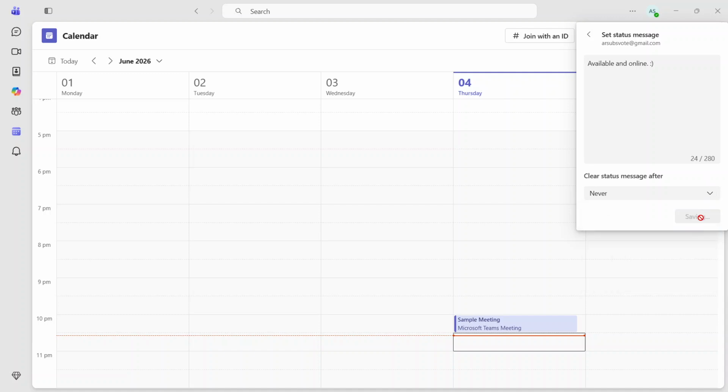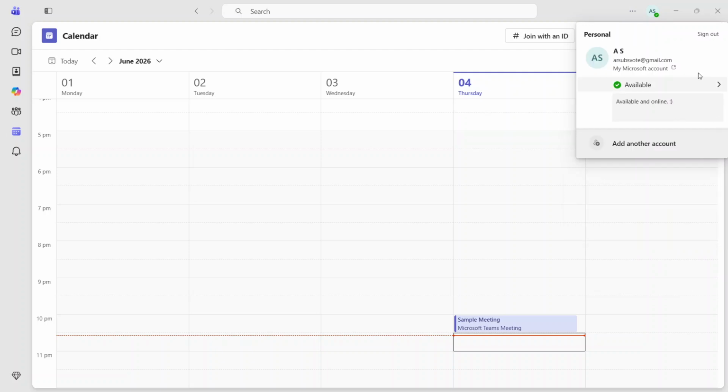This gives you a little more control over how you appear in Teams, both with your green availability indicator and with any message you want to display. Just remember, if your goal is to keep that green status visible, the key factors are setting your status to available, keeping your computer awake, staying active on your device, and avoiding leaving your screen locked for too long. And that's it. You now know how to keep your status green in Microsoft Teams.